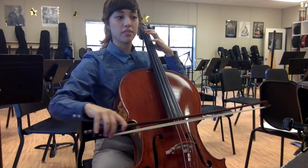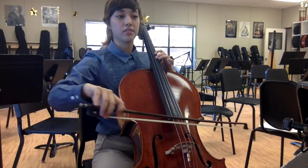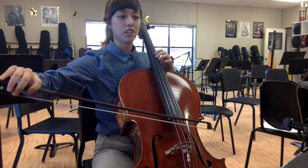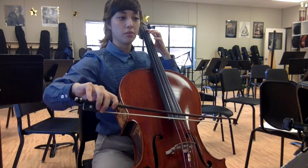Bow strings together, use your up bow to help you crescendo, 2, low 1, 4, second finger B flat. Now there's actually a poco ritardando, so you're going to slow down just slightly as you get quieter. E flat.